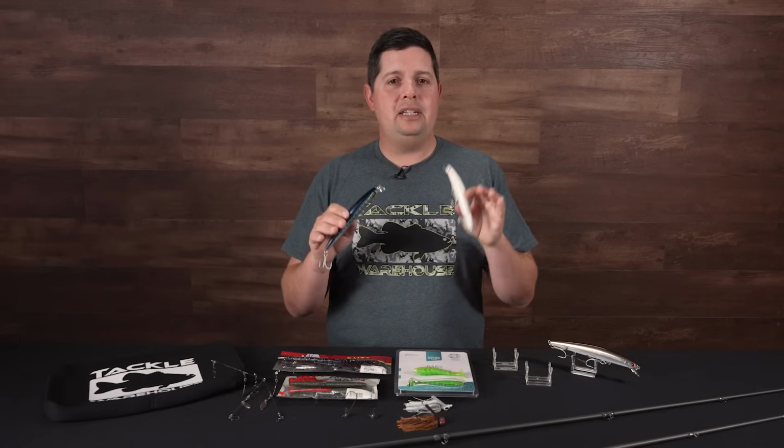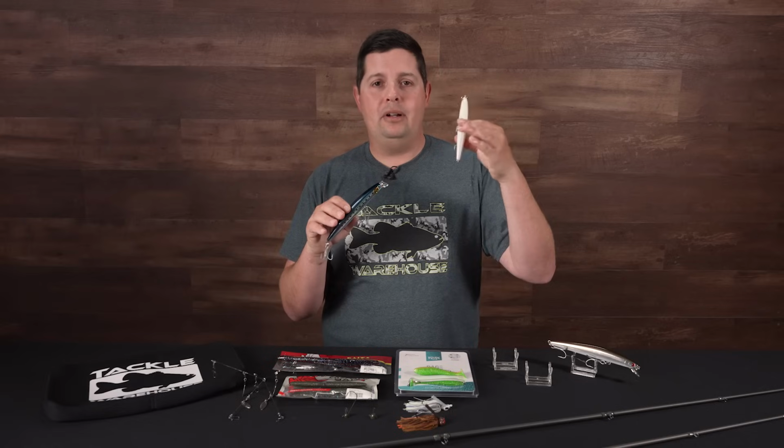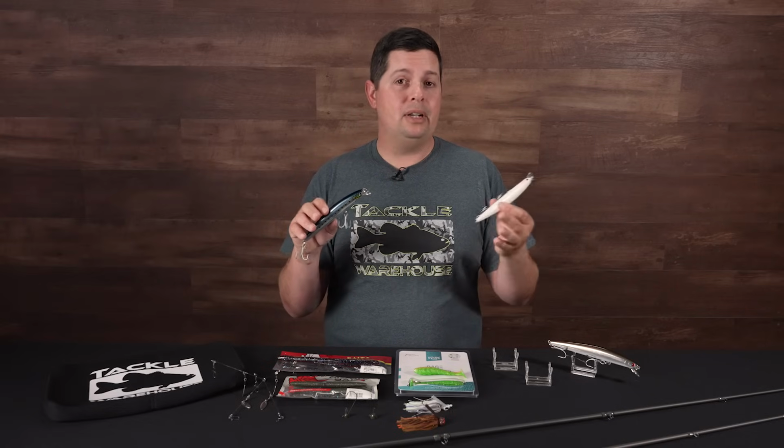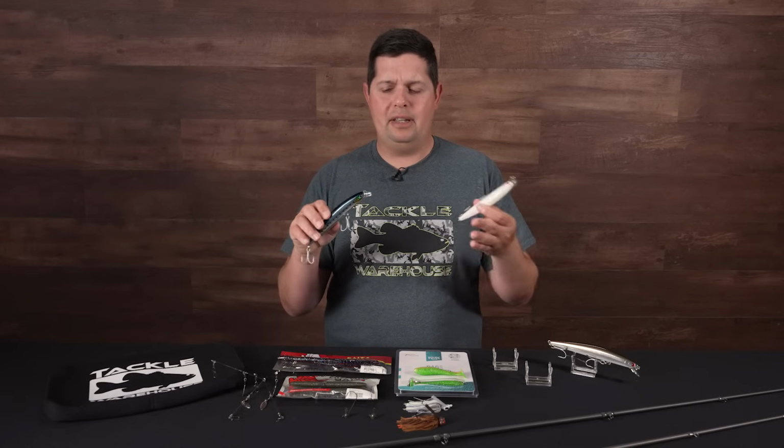There's a bunch of different sizes, and you can get floating models or sinking models. So if you want to run a little bit higher in the water column, you get a floating one. If you want to go a little deeper, you can get a slow sink one. Really work it down along kelp lines and drops and stuff like that.